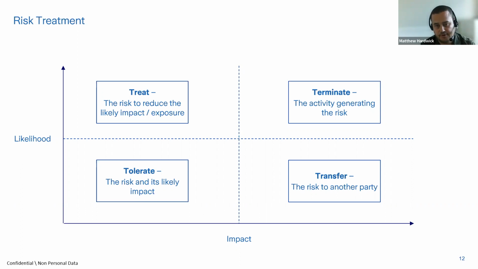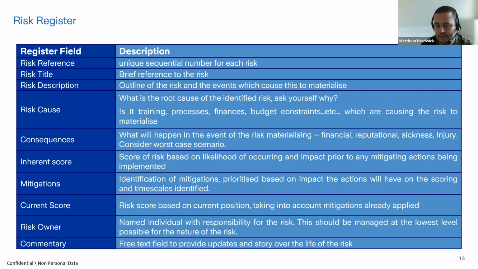All of those steps that we've gone through, and I appreciate I've sort of over-egged the pudding when it comes to the identification, but then we go through each of those steps and that forms our risk register, that creates the risk register. And what does this look like? This is good practice, and many of you will have something similar. We've created a reference, so a unique serial number for our risks.